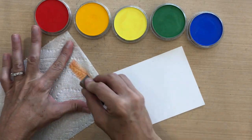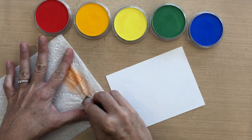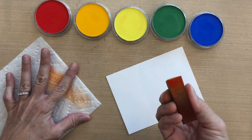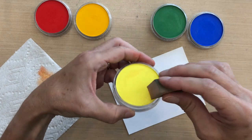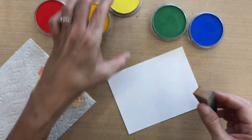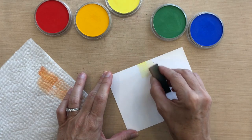So I'm just going to pick a side, and it has some orange on it that I had not wiped off. So I'm just going to wipe it off. It doesn't have to be completely clean, just most of it off. And then when I dip it into this yellow PanPastel, you can see I don't get any orange inside the container, so there's no contamination whatsoever.